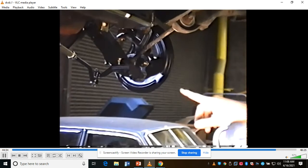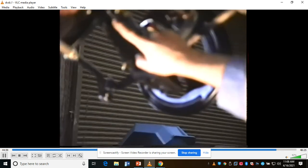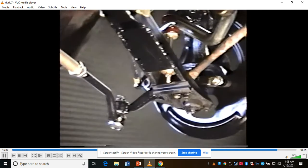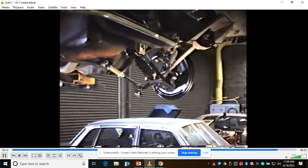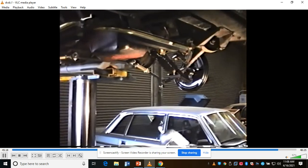One of the things that I did here as well was on the lower control arms, I welded up here and up in there, and I welded the steel on here to add rigidity to both lower control arms, so the front end's going to be a lot more stable. So from here, you know, assemble and put the rotors on with the new front wheel bearings, calipers on, bleed the brakes, and then we'll have to align the front end, and we're about done.